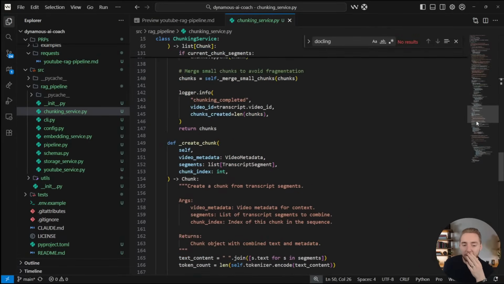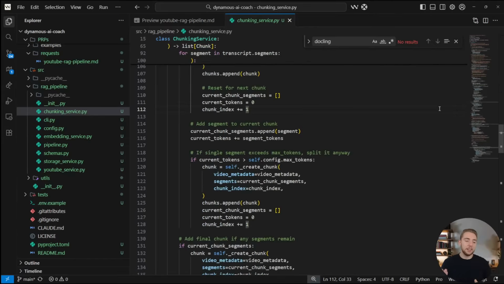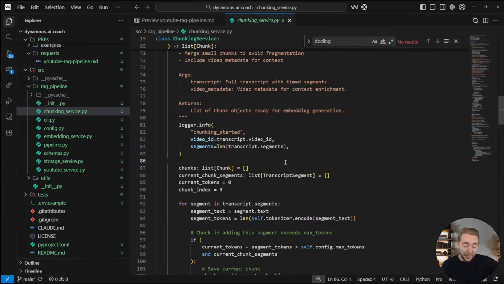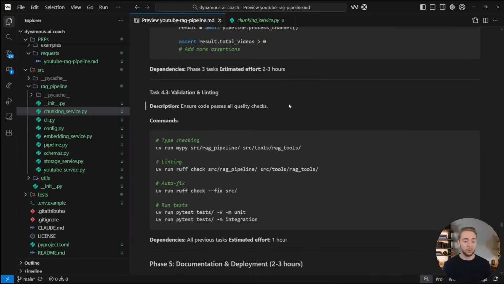Wow. Lesson learned. Obviously I wouldn't keep it as a 2,000 line plan for real, but I was just trying to go fast for you guys so we can get through everything. But that is a live lesson for you guys, why it is so important to make sure that you're not over engineering your plans or your code, because it just leads to these problems where it completely misses things that are stated extremely explicitly in the plan.